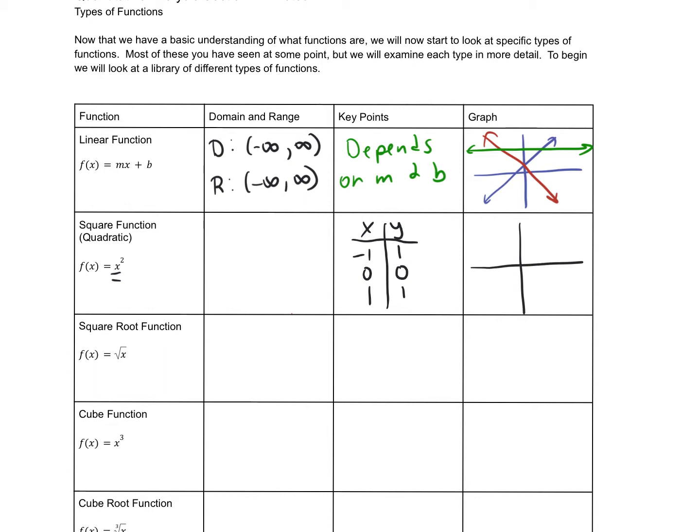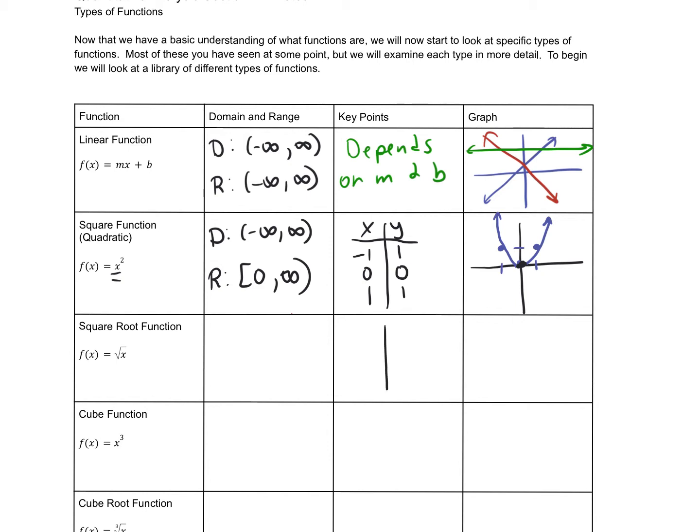So if I plot this, (0, 0), (1, 1), (-1, 1), the shape this makes is a parabola, some kind of U shape, something you probably studied in Algebra 2. In general, the domain of this is going to be negative infinity to infinity because you can put any x in you want, negative, positive, 0, does not matter. Now the range is not going to be infinite because the lowest this thing will go is a y of 0, and then it will go off to infinity. So the range is 0 to infinity, because you can see this is my lowest point.